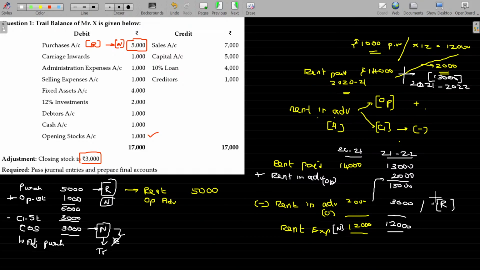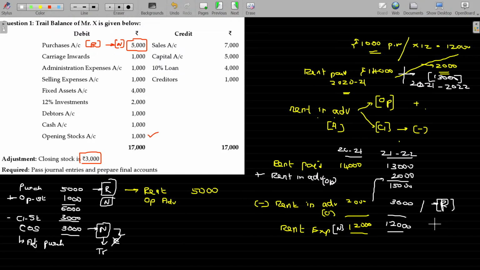You should not again ask me questions: Sir, is the house rent account not a real account? It's a personal account. Okay, it's a personal account. Asset account, representative personal account. This is called a representative personal account. Rent in advance means it represents the landlord to whom we have paid in advance. So it's called a representative personal account. You cannot say that rent paid is always an expense. Rent paid is not always an expense. Sometimes rent paid may be an asset. How?